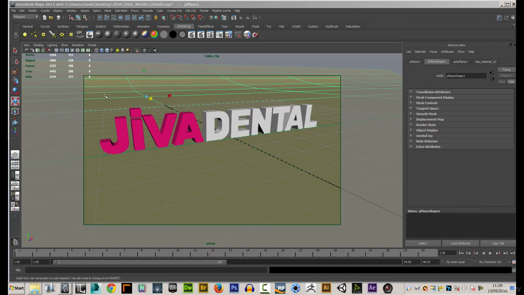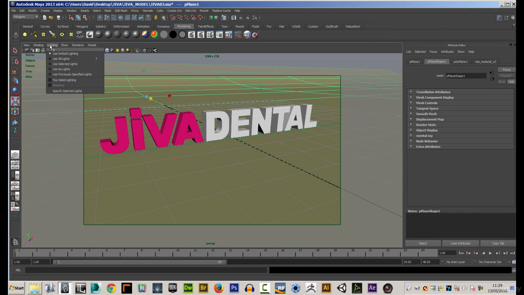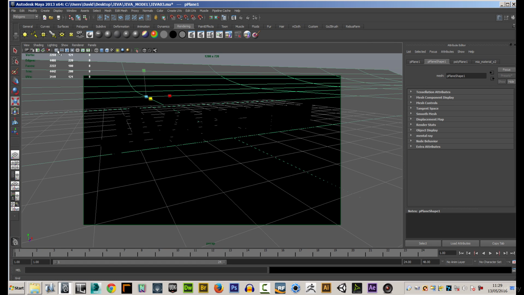Okay, let's get our lights in. Now at the moment, if I go here, it says use default lights. If I turn that off, or I use all lights, you'll see it will go off because we've got no lights in the scene. So I tend to start off by putting no lights in the scene and turning use all lights off. Now if you come up here and you're under polygons, you'll see that you've got some different light sources that you can add.